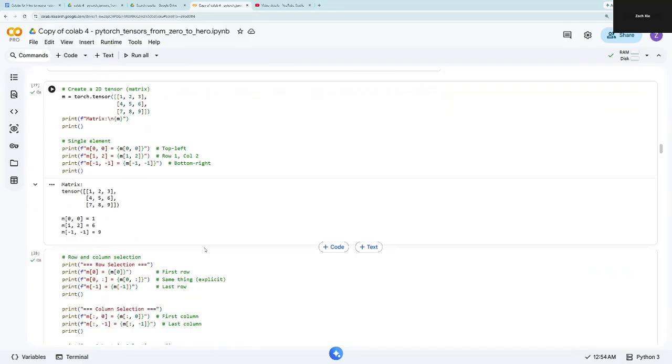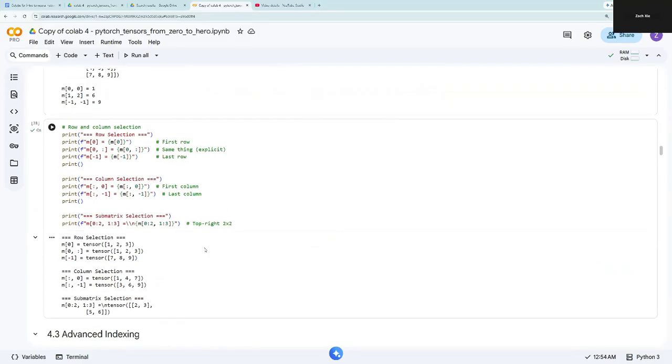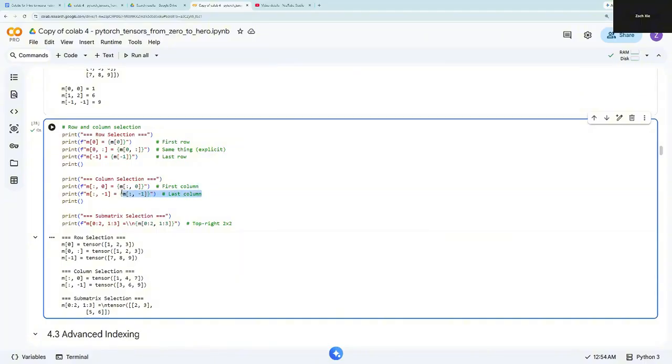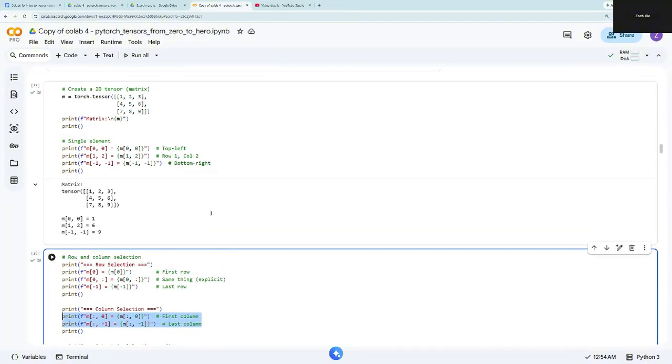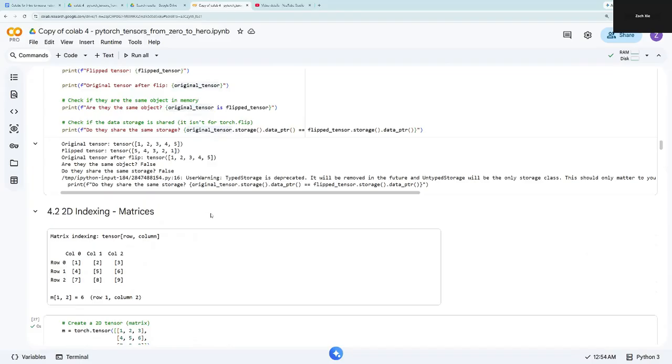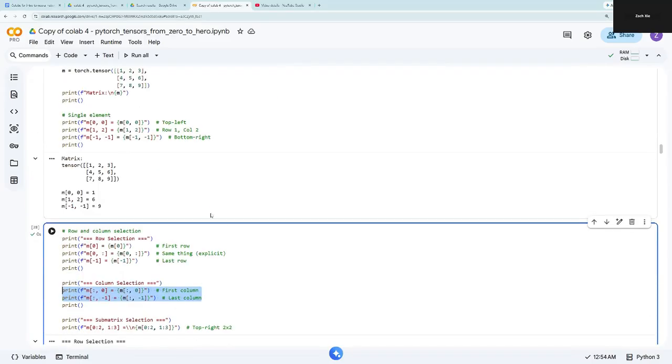Okay, so you can slice it however you like. You can randomly select the columns. Okay, so this is actually how you select the column. That's very interesting.